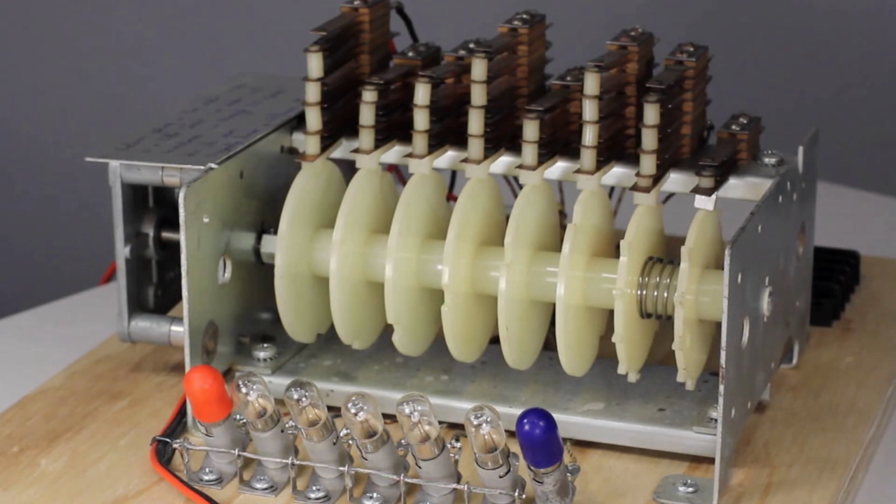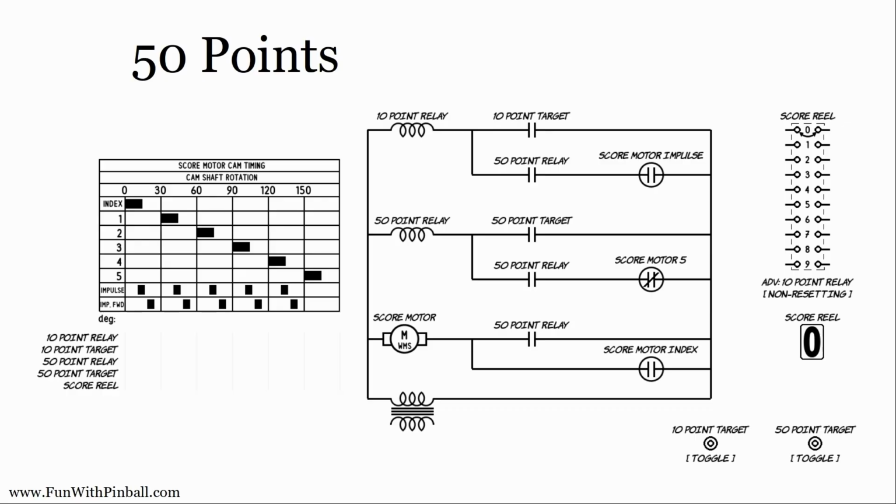So a classic example of how all these pieces work now is how do I score 50 points? Okay, I have a target that's worth 50 points. The ball closes a switch very briefly, so I have one little pulse that I can work with. And now I have to get 5 pulses into my score reel because I only get it to advance 1 step per pulse. So I have to go from 1 pulse to 5 pulses, right? How is that done?